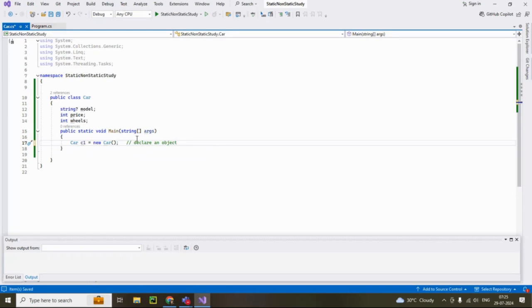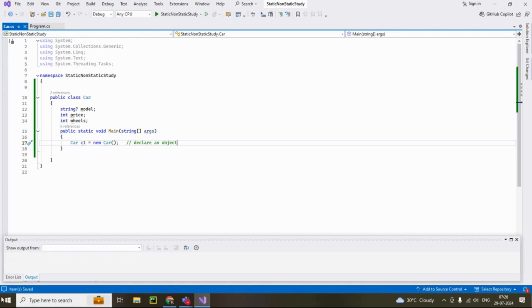So what happens when you declare the object? In memory, the object of the car class is created.